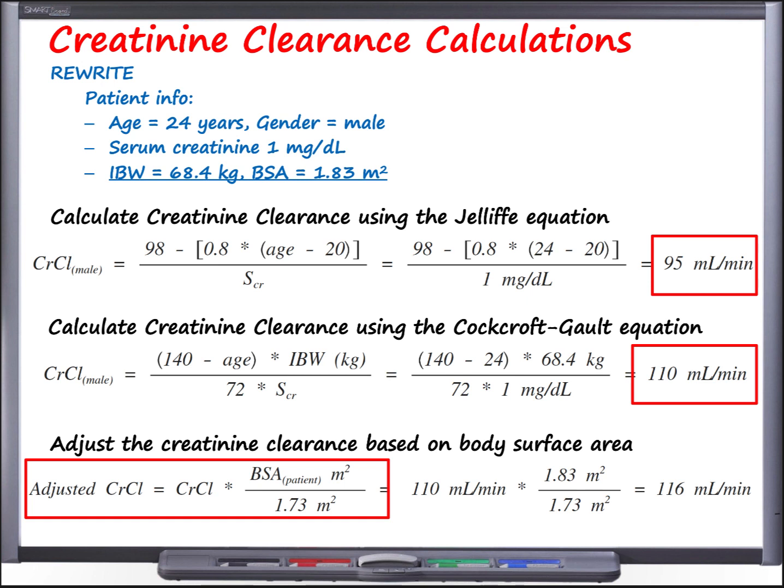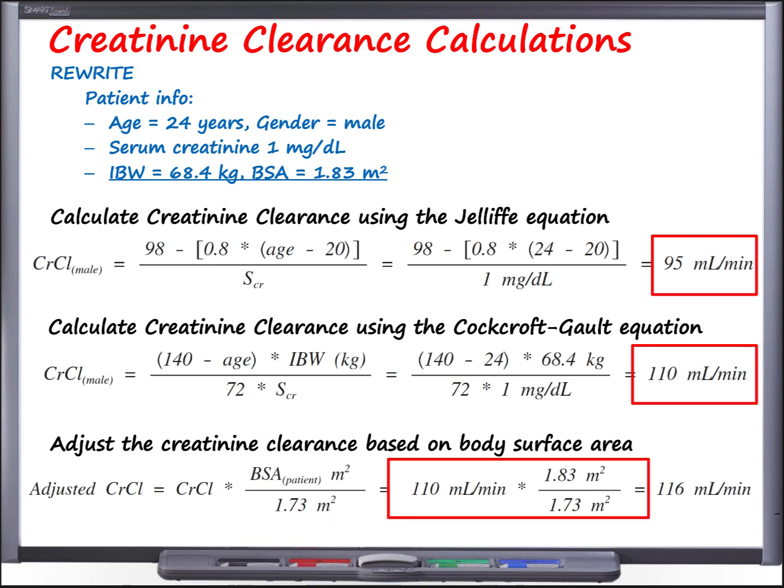Just like we say a normal average adult has about 70 kilograms in weight, a normal average person's body surface area is 1.73 meters squared, which probably means no one's really is exactly that, but on average, you take a population and you add everyone's up and divide it by the total. The average body surface area for normal adult populations, non-obese, non-underweight, healthy weight individuals, is 1.73. Okay, that's why we're standardizing it. We're going to adjust the creatinine clearance for how close this person is to this normal 1.73 meters squared.